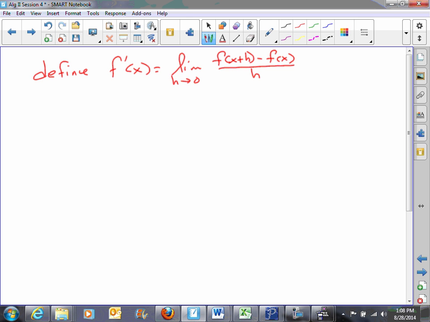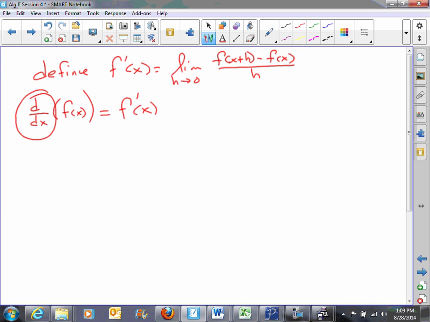Now, sometimes we'll use the following terminology. In other words, you'll say the derivative with respect to x of some function f of x. And this notation right here is saying we take the derivative of the function f of x with respect to x. This would be another way of writing f prime of x. I just mentioned that because we use these notations interchangeably.